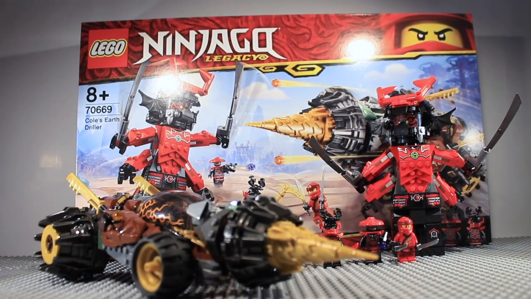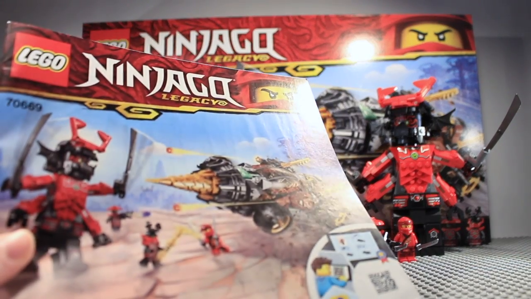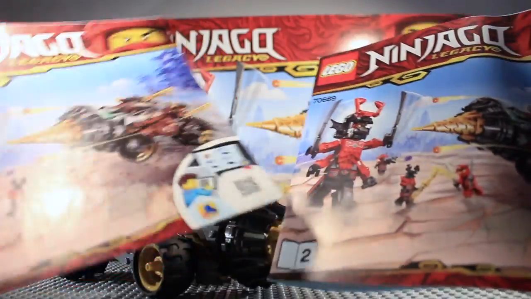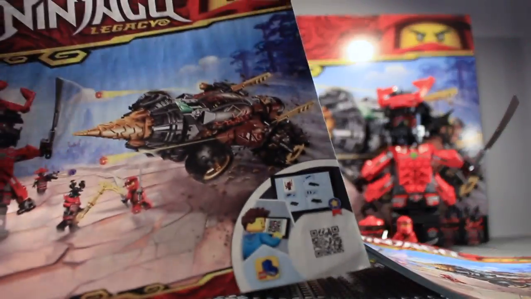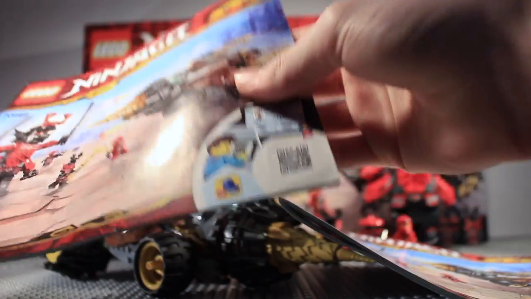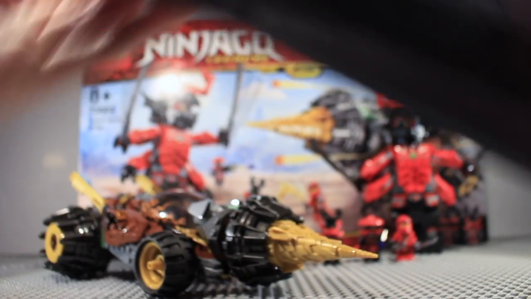Now real quick, just before we get onto the ratings, this set does contain 2 instruction booklets. So there's the first one, there's the second one. Obviously they're both pretty much the same, apart from this one has the little code on it, so you can scan to get the instructions digitally. Not sure why that's useful at all, but I guess if you want to have them digitally, that's fine. The second instruction book doesn't have any advertisements. The first one, however, does.